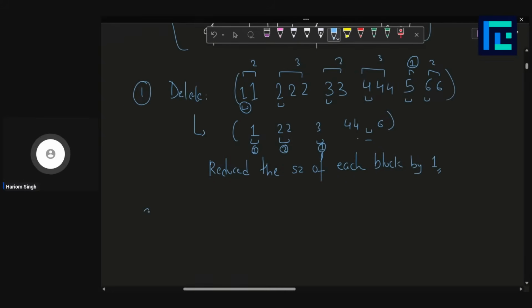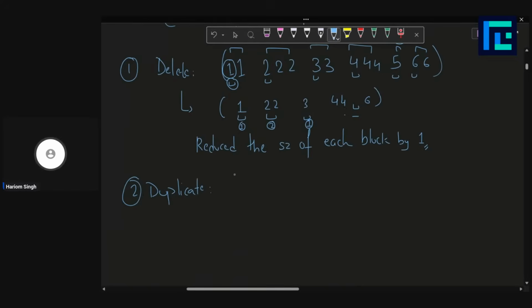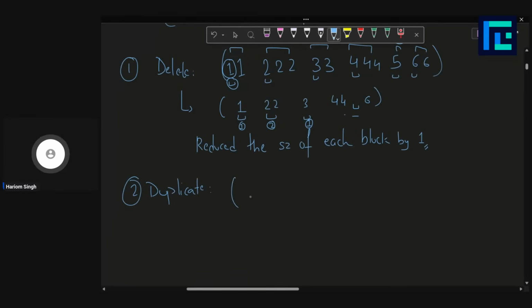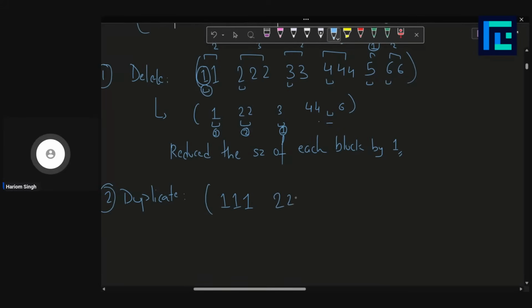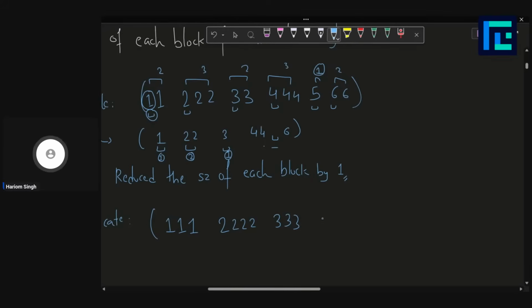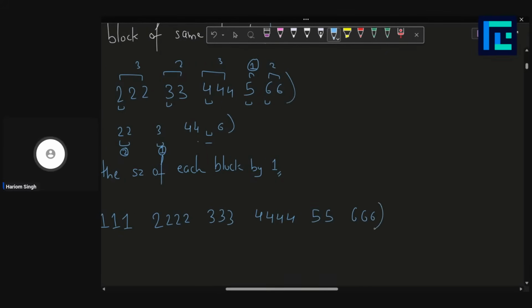And what does the duplicate operation do? Well, duplicate will do the opposite thing. If I choose all the marked elements and perform a duplicate operation, this will become 1 1 1, this will become 4 times 2, this will become 3 times 3, 4 times 4, 2 times 5, and then 3 times 6.